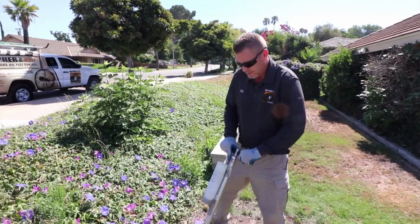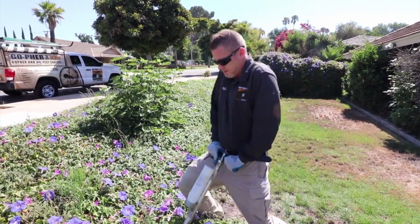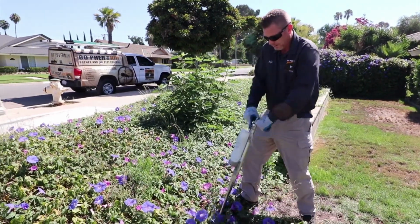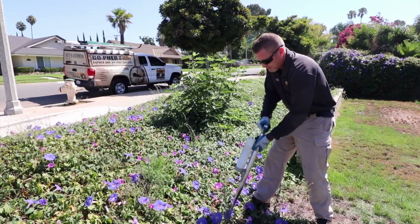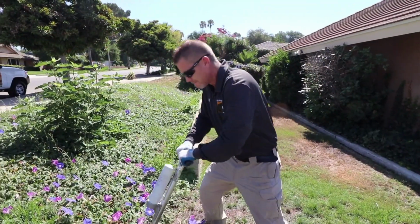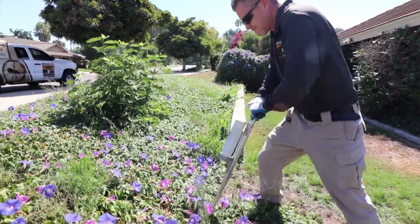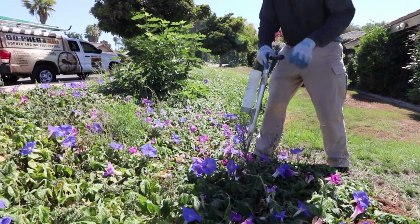We do offer bait, though with baiting, one way of using it effectively is if you have neighbors who may have gophers in their yard, and your yard has been cleared of gophers by us, we would try to bait the tunnels that may be leading from their yard into your yard. So in case a gopher shoots into your yard in those tunnels, hopefully the gopher would find the bait, eat the bait, and die before it does any damage to the yard. When we go out, we can apply a bait that's applied underground in the burrows. Gophers hopefully will find it and eat it. So that's the thing with bait. It does work if the gophers eat it.